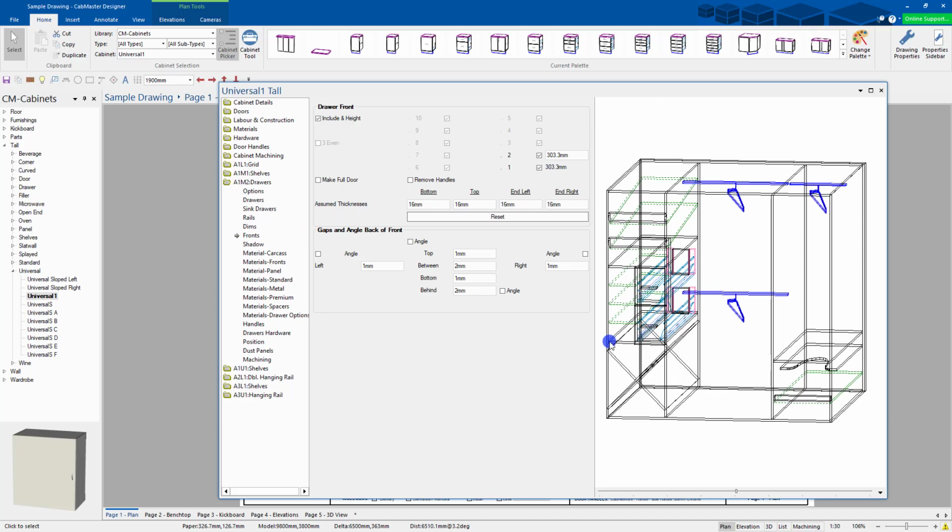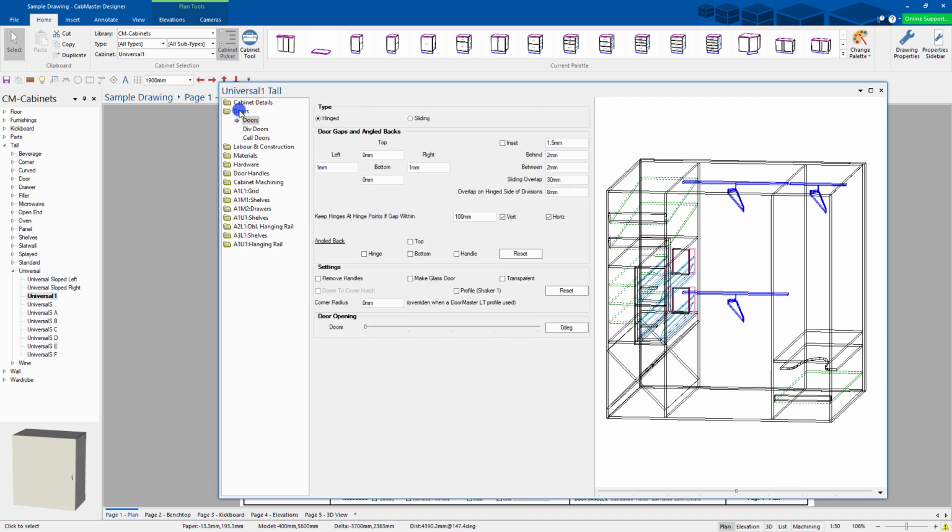This can literally be a standard 2-door cupboard with a set of drawers in it, or it can be a full wardrobe, or it can be something strange that I've just made in here. The other thing you can do now, you can go to doors. Doors is an interesting thing in here because there's so many different variations of doors. Let's start with sliding doors because they're possibly the easiest.